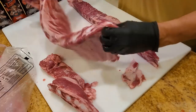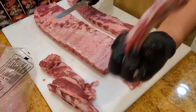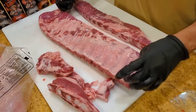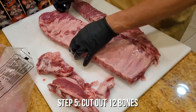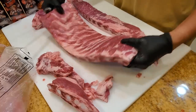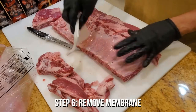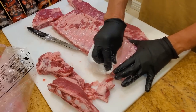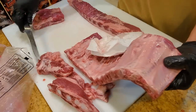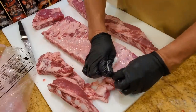Alternatively, you can cut off the first bone, which I also do sometimes — this doesn't go to waste, it's good for soup stock or a single-bone snack. I usually like to count about 10 to 12 bones on the slab. This looks like a pretty good 12-bone slab — that's the trimmed rib. Next, we want to pull the membrane. Take a piece of napkin, find a bone, pick up a little flap. You can also use a blunt butter knife to work your way in, open up the flap, and run your finger under the membrane. There are two membranes, so make sure you just pull the top one.